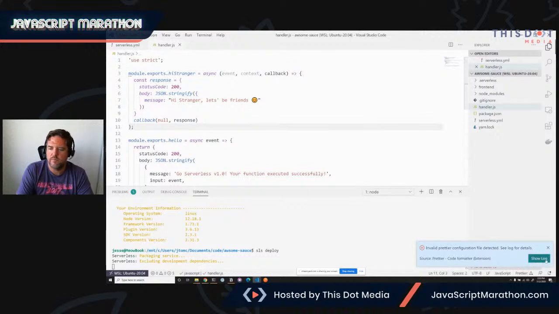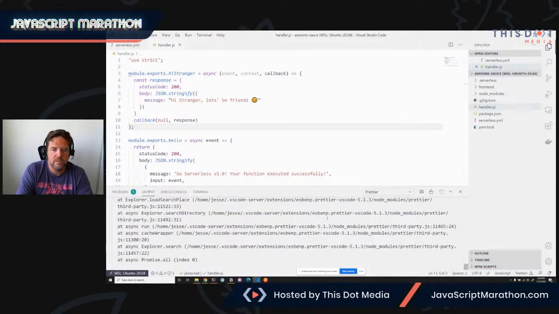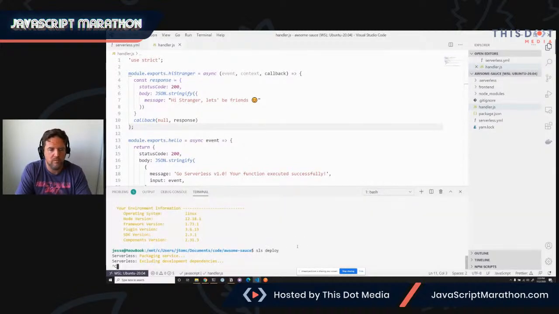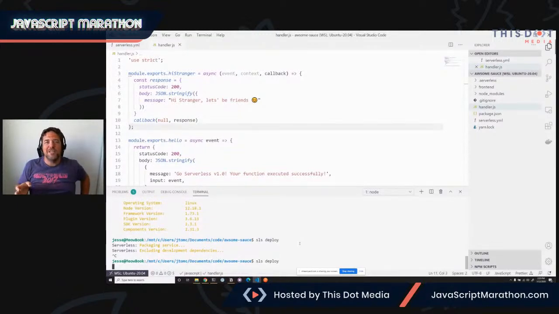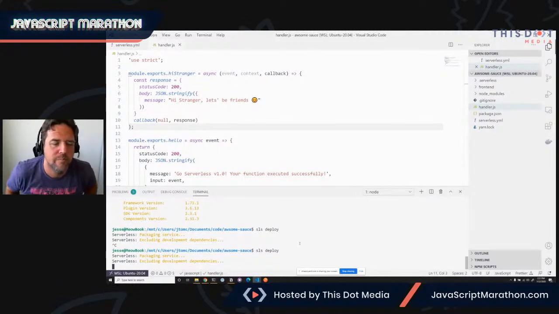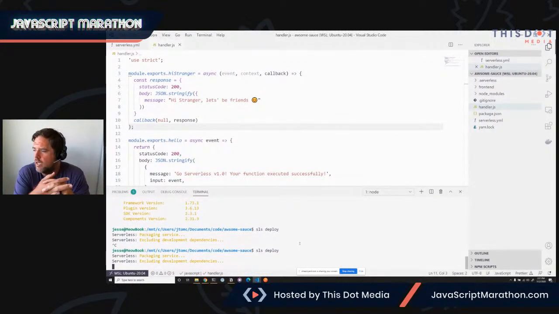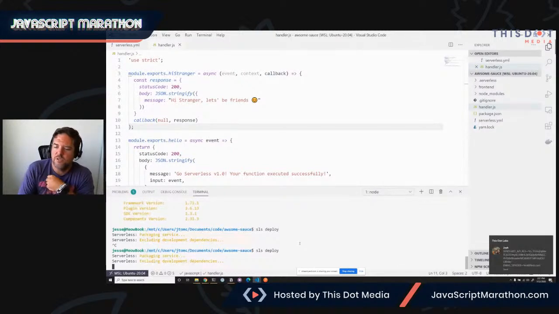Nope, still mad. Maybe we should look at the log and see why it's so mad at us. We're going to stop that and run it again now that JSON stringify is spelled correctly. So beyond response being spelled correctly, JSON stringify is a method, not a property. So we're going to let this wrap up. Oh, you don't think it likes the emoji? Oh, I like the emoji in there. We'll let this run and see if it shows up one more time.